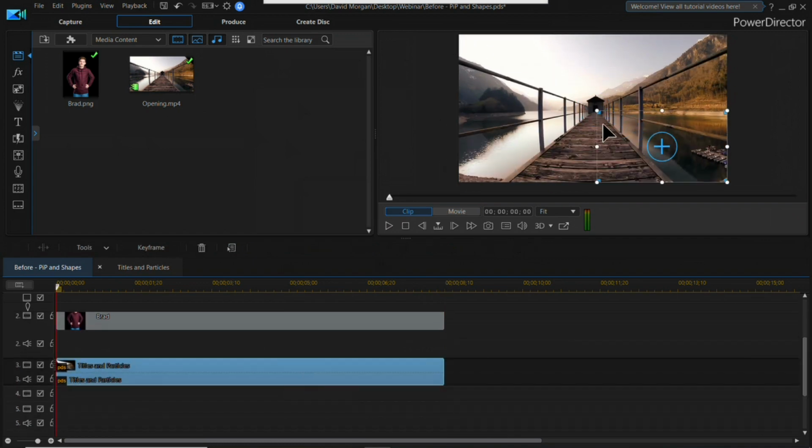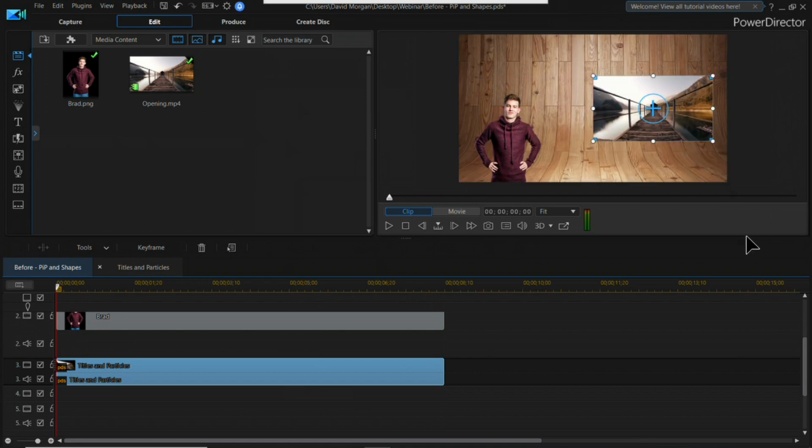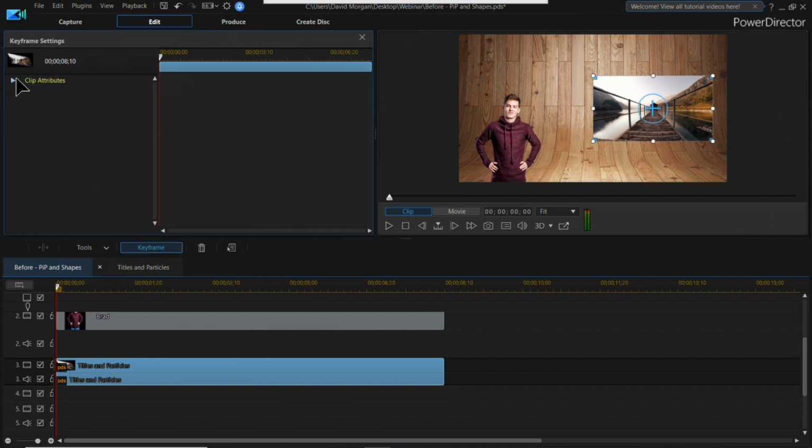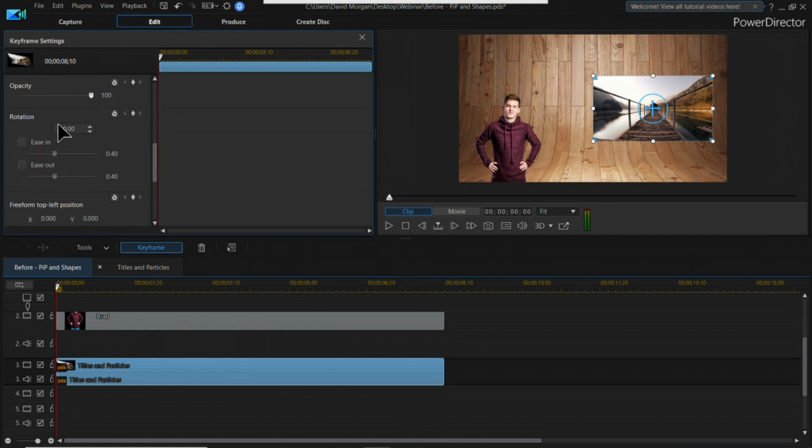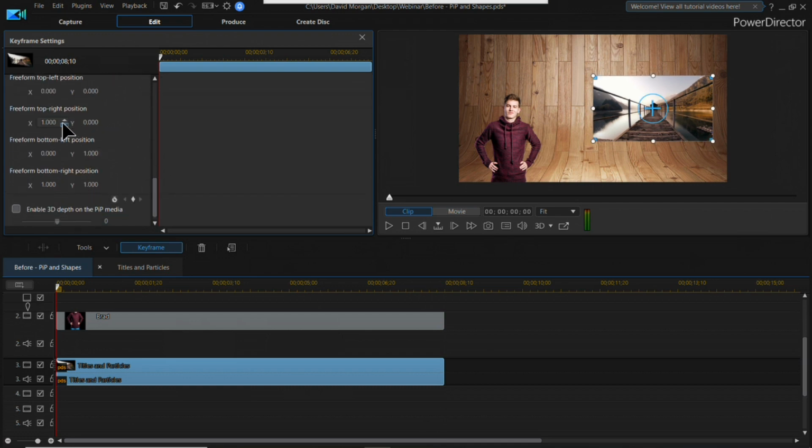So we can just go ahead and resize that. Also, you have your blending effects right here. And then you have all your clip attributes. So come in here and affect the rotation. For example, like we wanted to rotate it, we could rotate it.